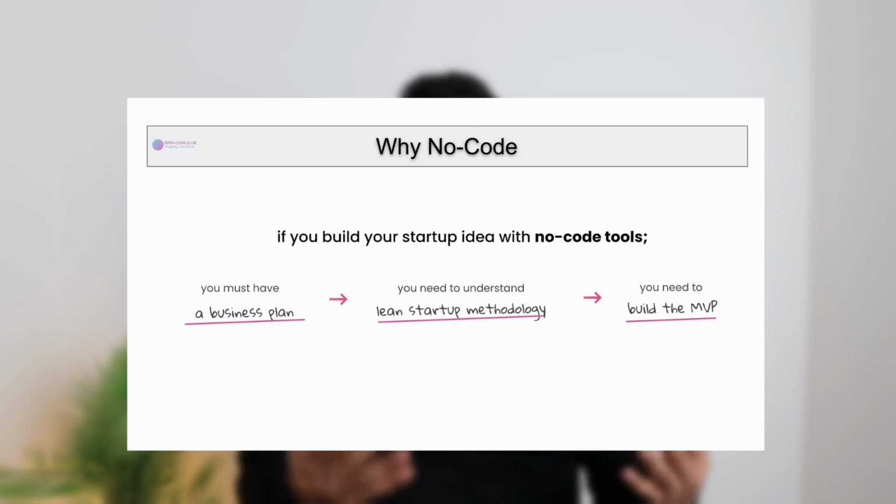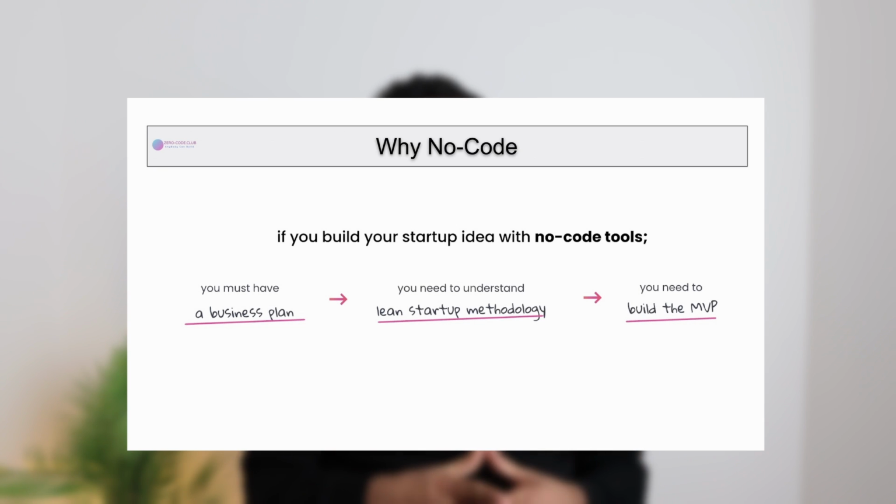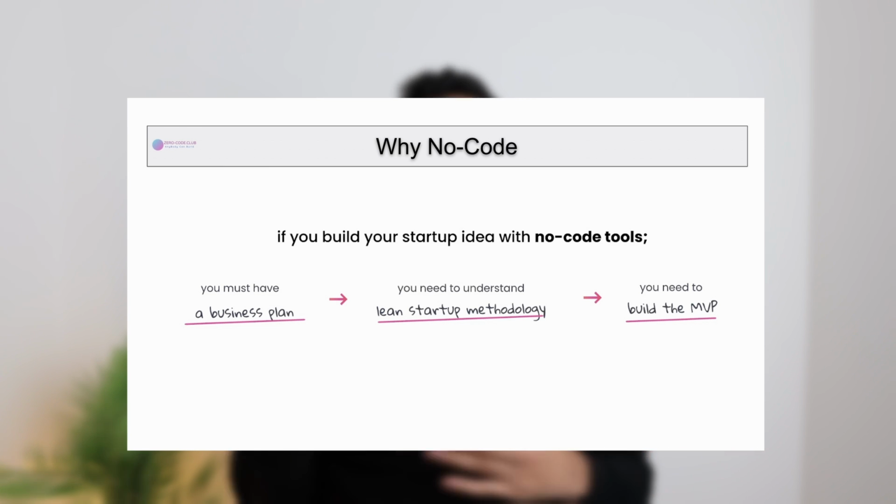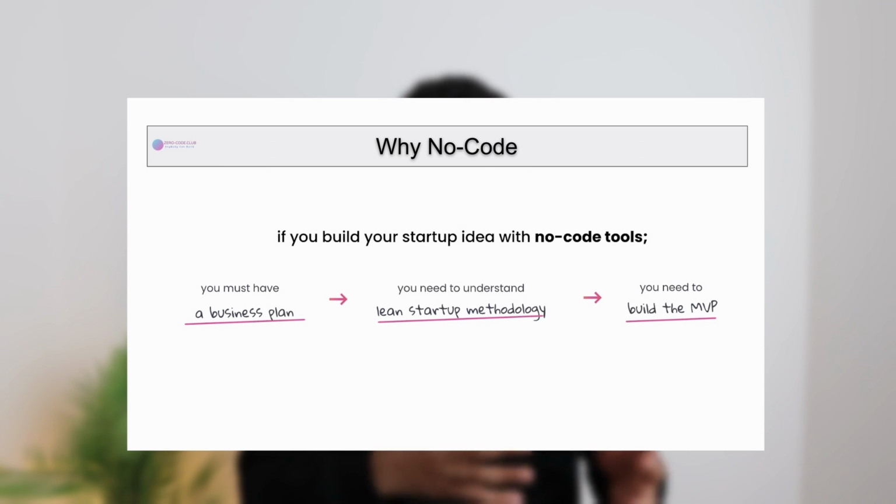Now, what are the steps involved if you actually went ahead and built the same product using no code tools? First, you need a business plan. You cannot do anything without a business plan. And second, you need to identify a lean development methodology, right? Which is build fast, go to market, get feedback, and iterate on the product. And third, instead of searching for that technical co-founder, you can go ahead and build your MVP. So you can really go to market faster and get your feedback. And if your product isn't successful, or if you don't find that product market fit, you can pivot or drop that idea altogether with very less effort and time and money spent on building your product.